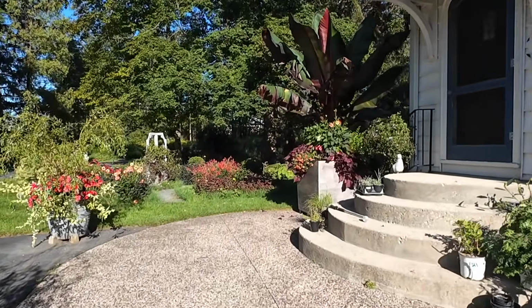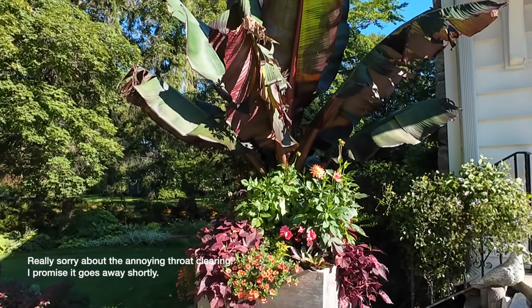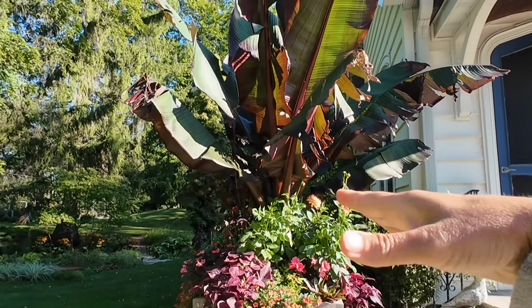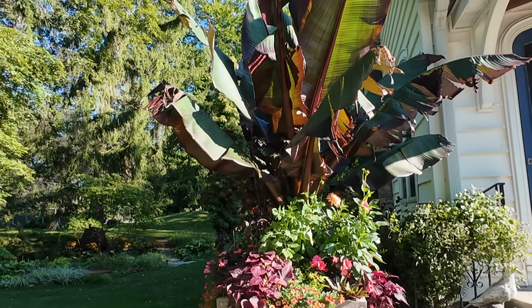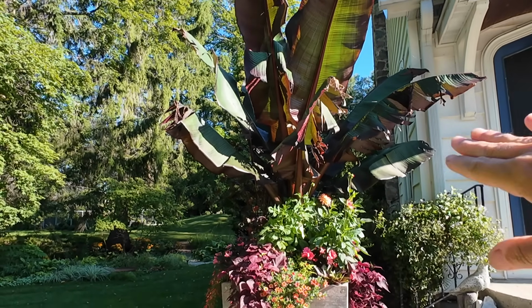By the way, I mentioned this on Instagram. Here's the banana. Hang on, I will go back to the thrips in a second. A few weeks ago, I asked everyone if you thought I should cut off some bottom branches, and I did, and I bet you don't even notice. I cut those off because we had more wind and more rain, and I'm so sorry, excuse me.